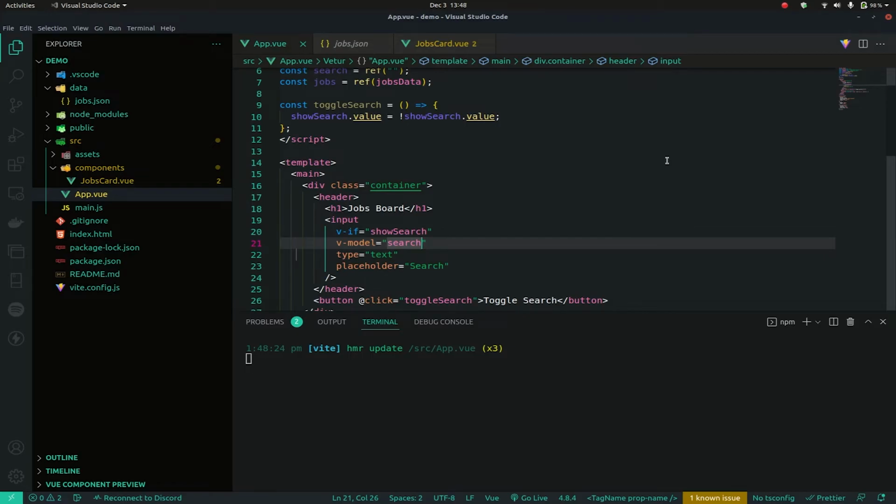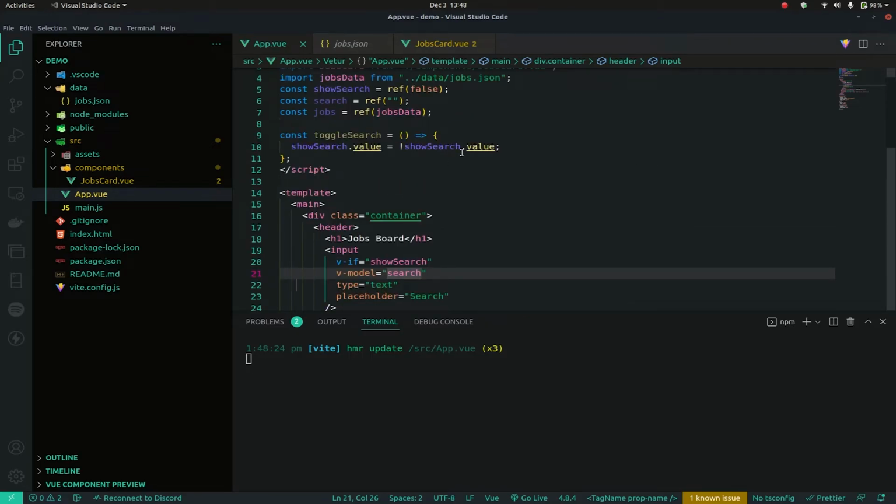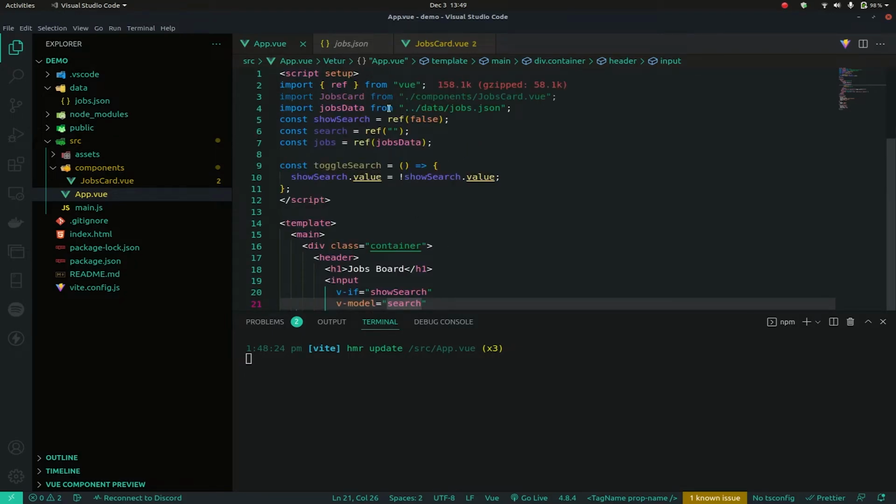Now, what we want to do is somehow see whenever... because we want to render the jobs that people search for. We don't want it to be showing all the jobs that I've looped through. And the way to do that is using what's known as a watch function. So I'm watching a piece of state, and based off that, I'm going to do some sort of what the Vue docs call a side effect. So I'm going to then render those particular jobs. Does that make sense? Yep. So we're going to import that from Vue, like that.